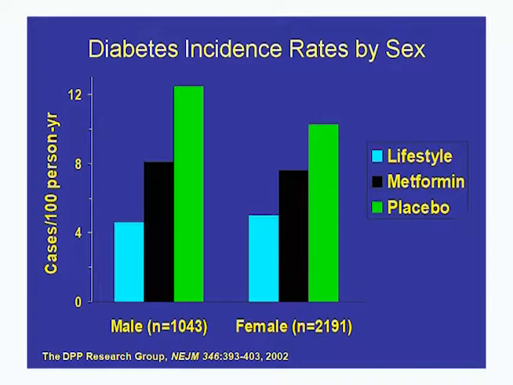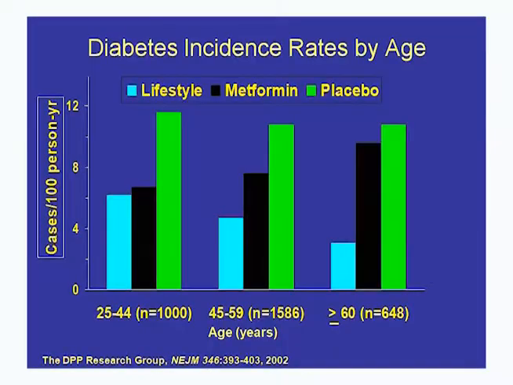But one of the areas where it's very critical to look is this difference in the effectiveness of different interventions by age. There are two groups where they recognized that there was a difference in the effectiveness of lifestyle versus drug. When you look at the elderly, the people over 60, and you compare against placebo the effect of metformin, you will see that there's not much difference between the rate at which people develop diabetes when they got placebo versus metformin. Lifestyle actually was much more effective. If you look at people over 60, there's nearly a 70% reduction in risk of diabetes.